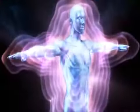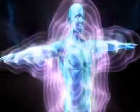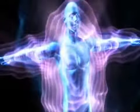The field of our own body is within and around the body. There's an overall field, and then there's subsidiary fields, sort of modular fields for arms, legs, and the different organs. The advantage of fields is that they're intrinsically holistic. All fields are holistic. The gravitational field is. You can't slice a bit out of it.